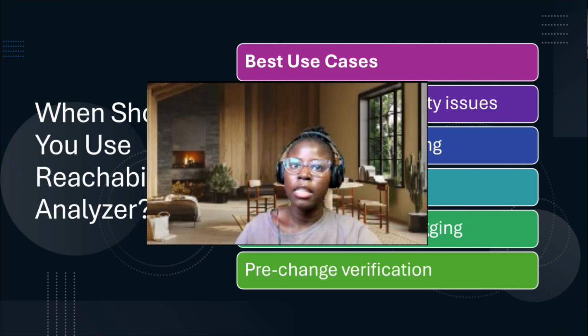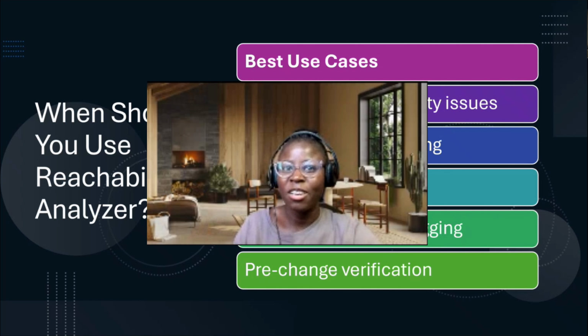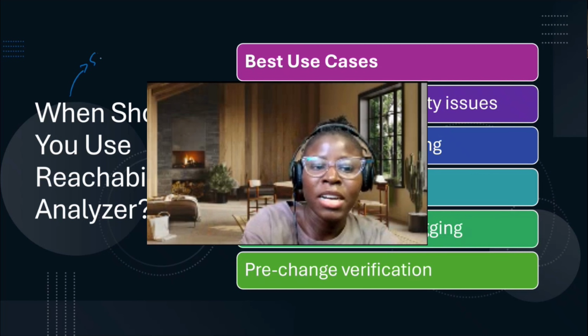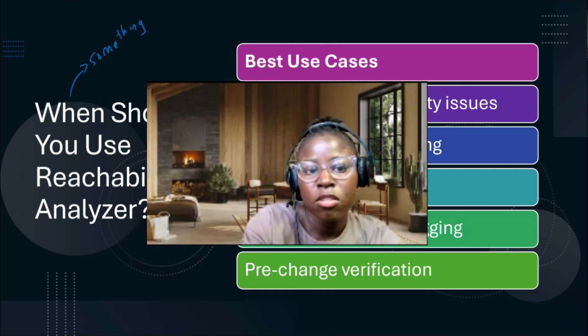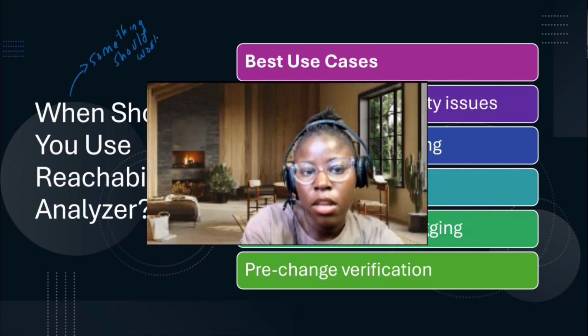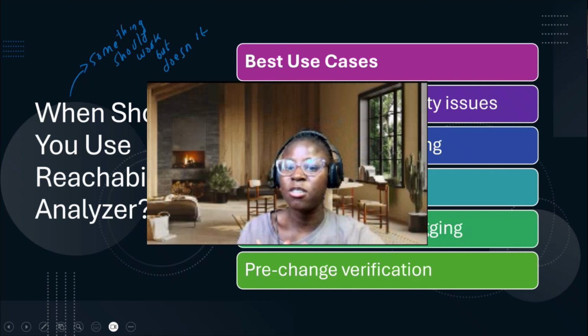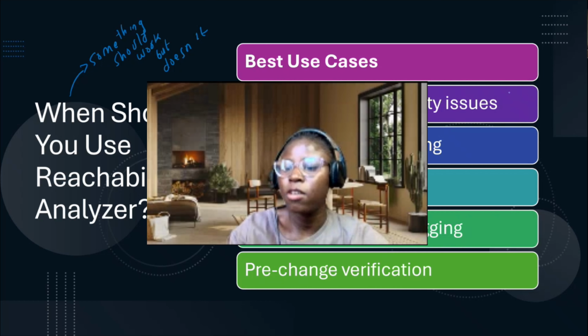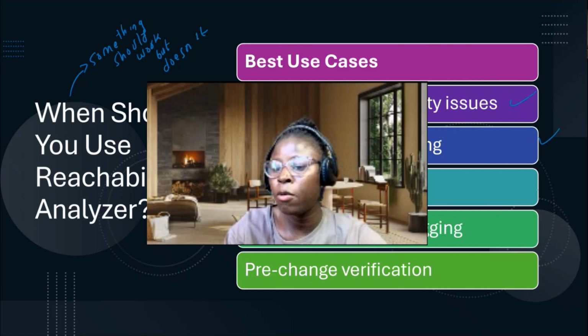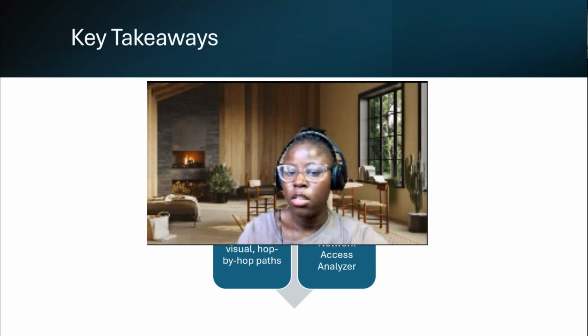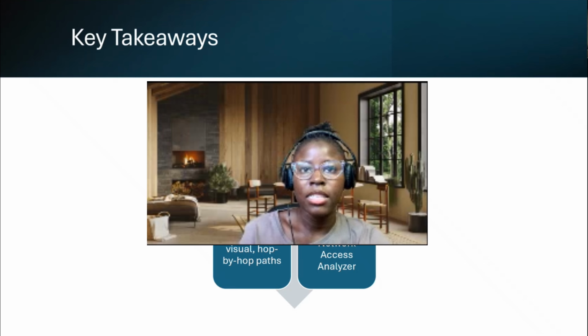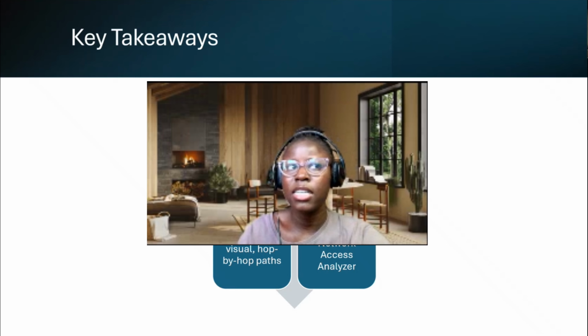And as you can see, this tool is most useful when something should work but doesn't, and you need answers fast. Where is the problem? So things like connectivity issues, troubleshooting our firewalls, validating our route tables, debugging our transit gateway, and so on. So together, the Network Access Analyzer and the Reachability Analyzer, sorry, give you visibility.